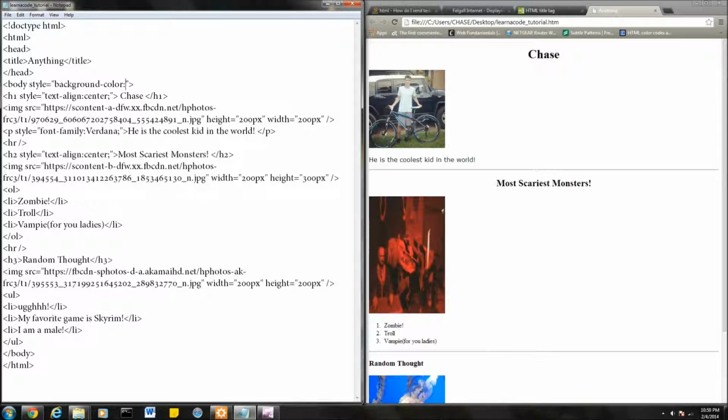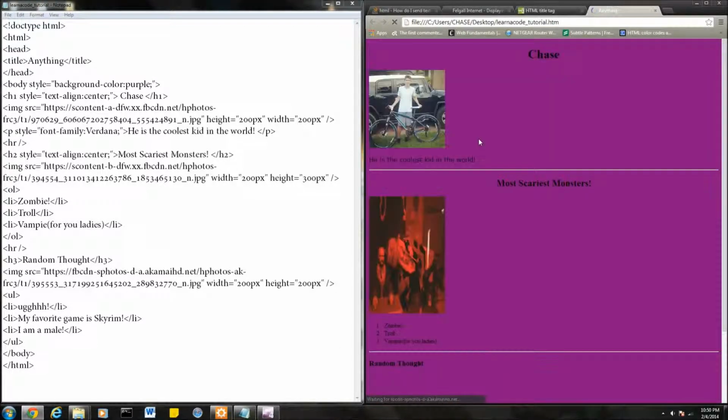With up-to-date browsers, you can put in normal colors in English, like orange or purple. You just type out those words. So if we wanted purple, we would just type in purple, and since we're using a modern web browser, it's going to go ahead and put that in.